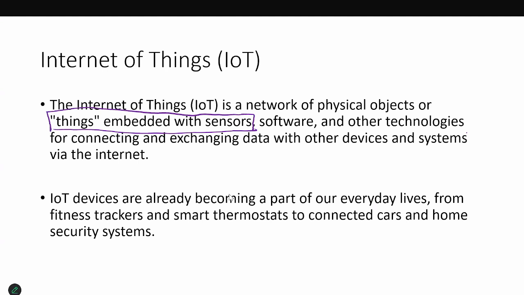And other technologies, for example, I was talking about computer vision. We take images from the drones, right? And analyze those images and make some decisions. And also we can use sound, such as in a scenario of managing elephants or other animals, we can depend on the sounds as well. And the other technologies for connecting and exchanging data with the other devices via the internet. So this is the other important component of an IoT system, right? So we must need internet. So that's why we call it Internet of Things, IoT.